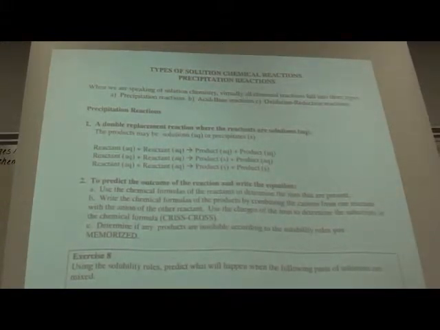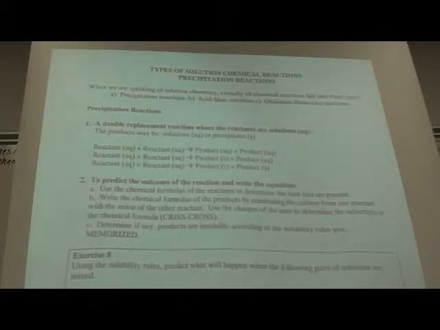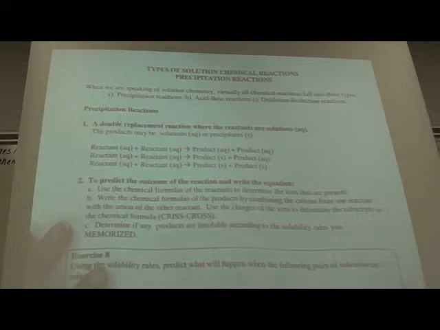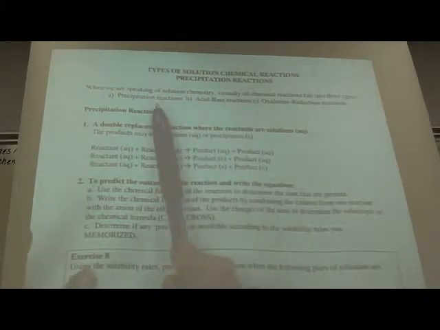Okay, so yesterday we talked about general solution stuff. Today we're going to talk about solutions that involve a precipitate. There are really three general types of solution that we need to worry about: precipitation reactions, which we're doing today; acid-base reactions, which always result in a salt and water; and then redox reactions, which take about 10 pieces of paper and really look scary, but aren't so bad, and make you feel really, really smart when you're all done.